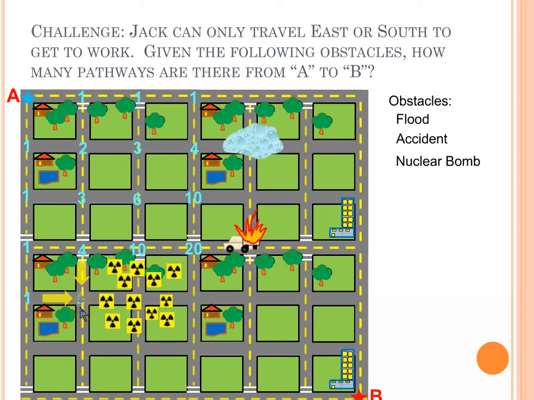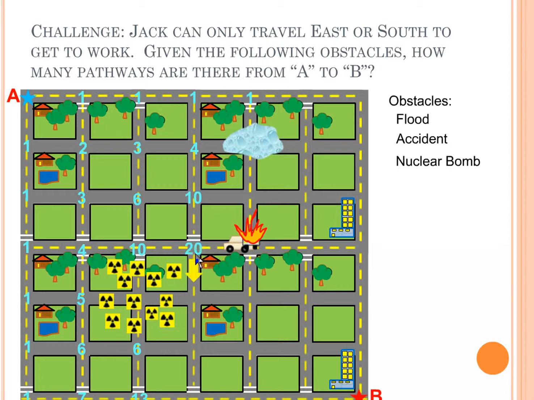All right, now if there's one way over here, then there's one way over there. 1 plus 4 will be 5. If there's one way over here, there's one way over there. One way over here, one way over there. 1 plus 5 is 6. One way over here, so this will be 1. 1 plus 6 will be 7. Now what about over here? If there's 6 ways over here, and if I want to get to this point using the same theory from the previous questions, this point will also be 6.